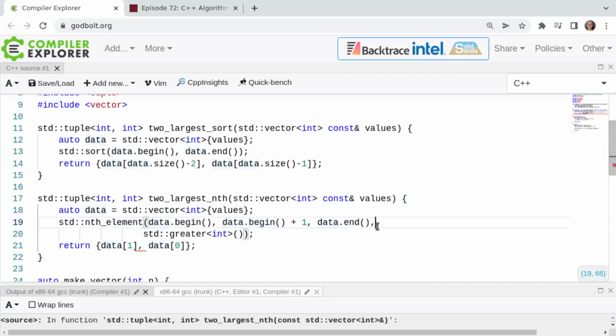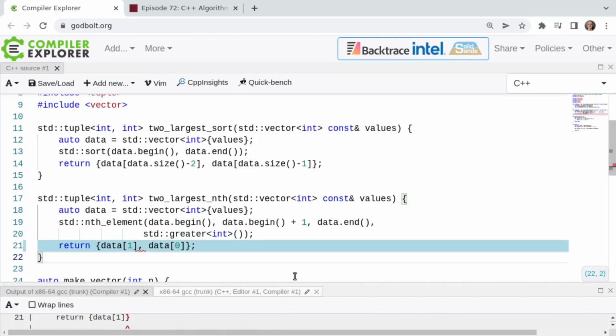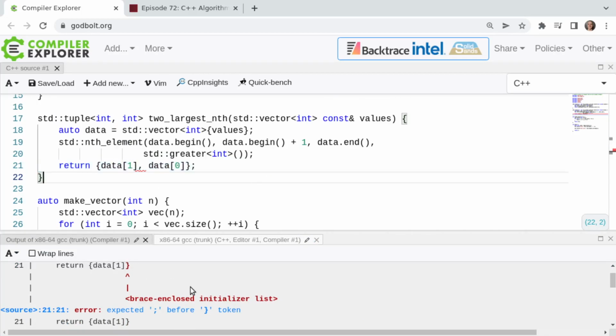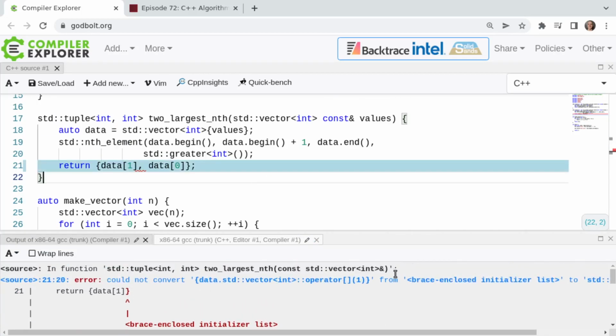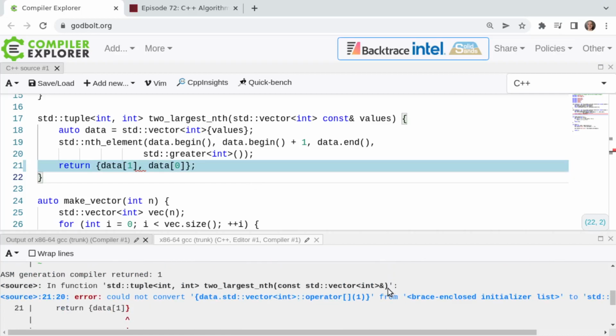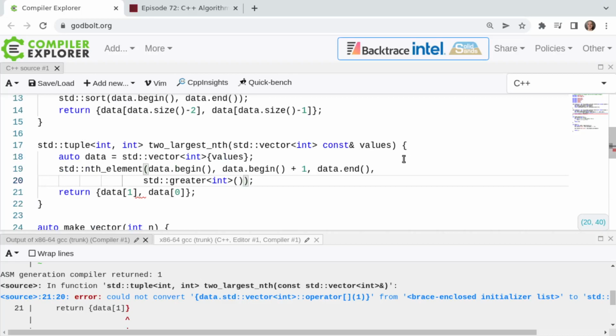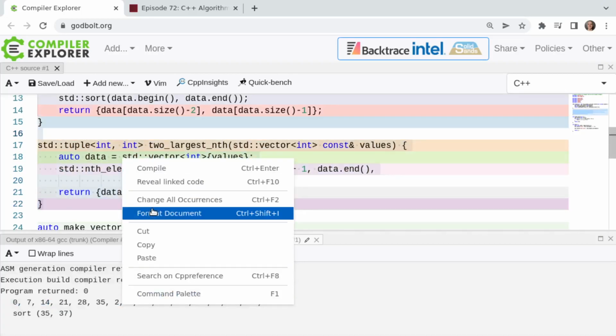Again, plus... what is it upset about? I do use the format document.